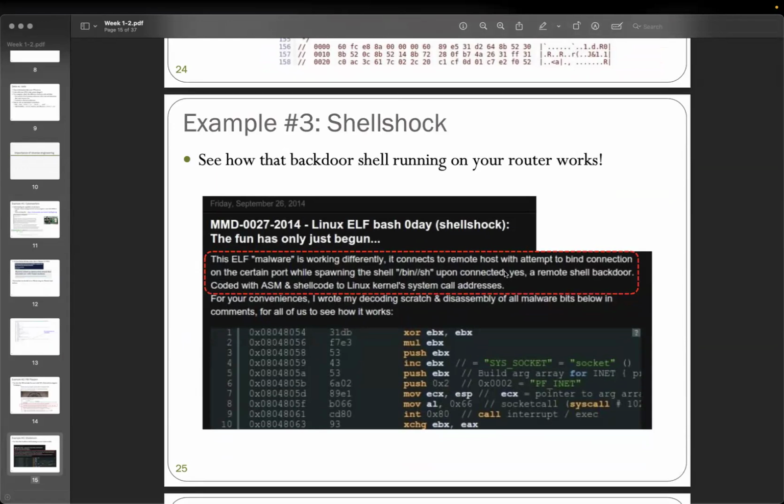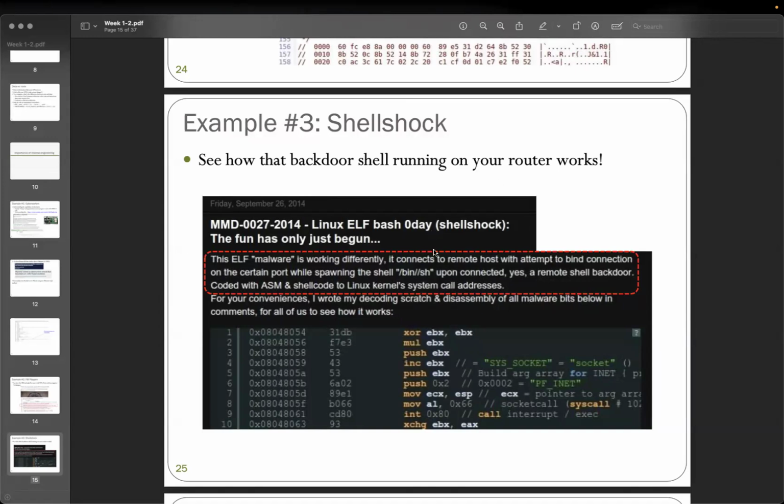When we connect to the remote host, we try to bind the connection to a certain port. So we open it. Especially for attackers, we will always base on really low level, because low level has direct access to your memory address, maybe the storage. So we try to gain really high privilege to your system.